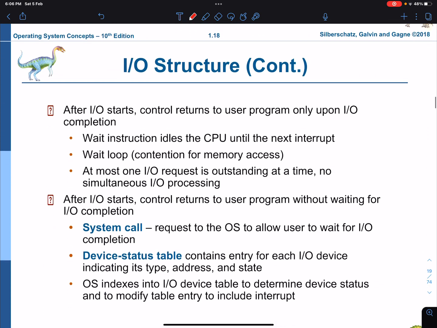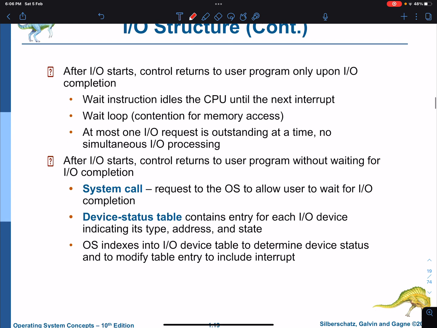All right. So after I/O starts, control returns to the user program only upon I/O completion. So that's the first model. Look what happens. A wait instruction idles the CPU until the next interrupt. The next interrupt would be the completion, right?